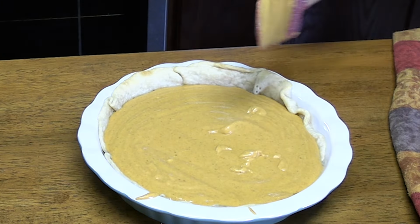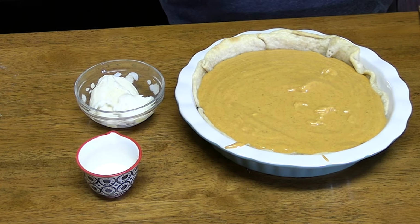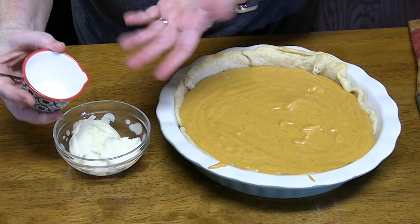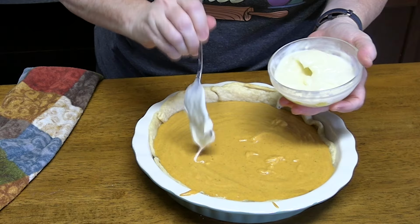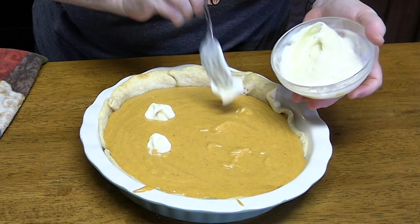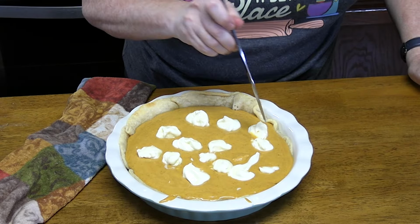We're going to bring over the reserved cream cheese mixture that we saved at the beginning. We're going to add in 1 tablespoon of milk, half and half, heavy cream, whatever you got. Blend that together. We're going to take that mixture and spoon it on top of the pumpkin mixture here in our pie crust. We're going to need a knife. Let's take our knife. We're going to swirl.